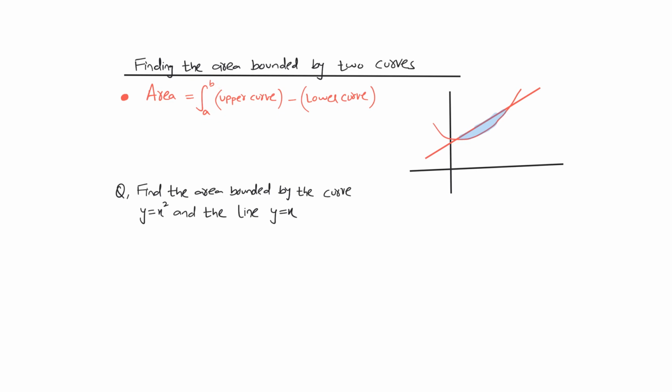Now what are these? These are the intersection points. The x coordinate of one intersection point can be regarded as the lower limit, and the x coordinate of the other intersection point can be regarded as the upper limit. So you can say that this complete region, the area bounded by the line and the x-axis, would be this, right? The entire region.